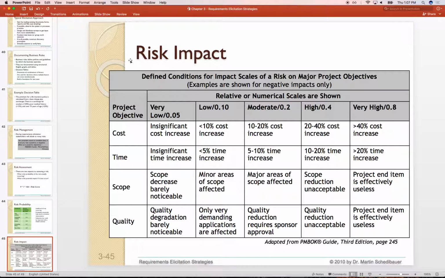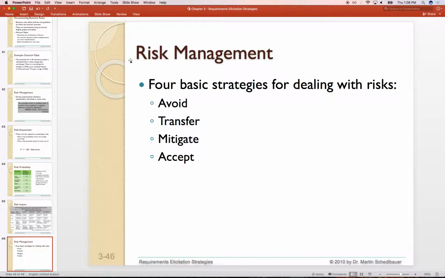What does it mean? The quality is going to be degraded barely, even noticeable, or the project will be completely useless. And so give examples of what we mean by this impact in different categories. Once we've agreed on the vocabulary of what we mean by impact and what we mean by a risk factor, then we can start looking at a particular risk factor that you give us, and then we can say, well, what is the likelihood of that happening, and what's the impact?